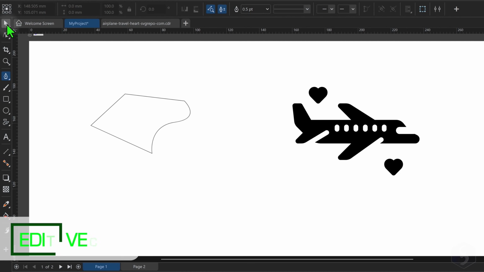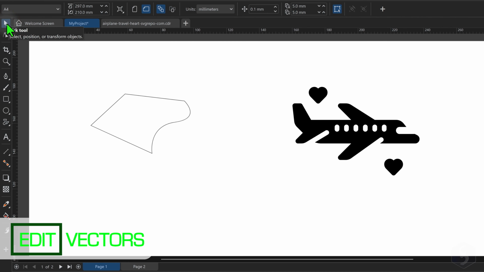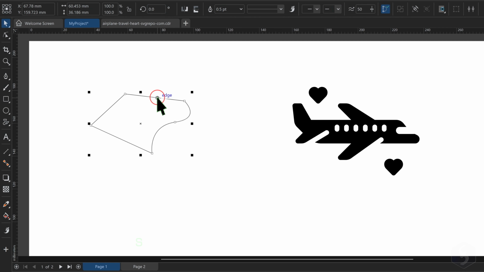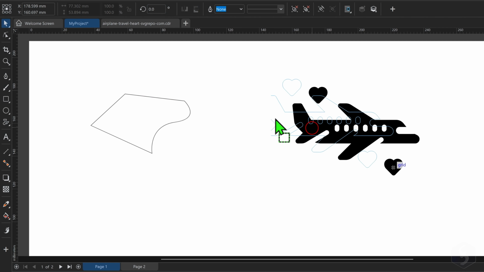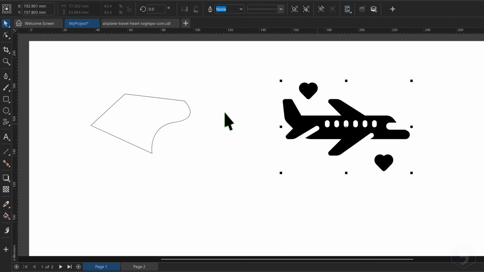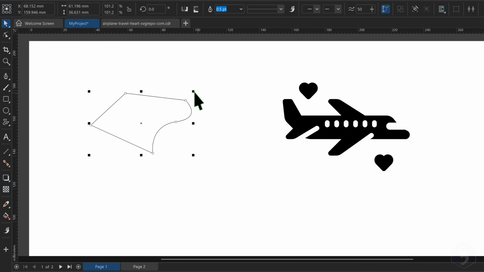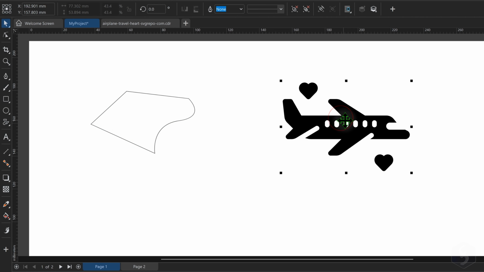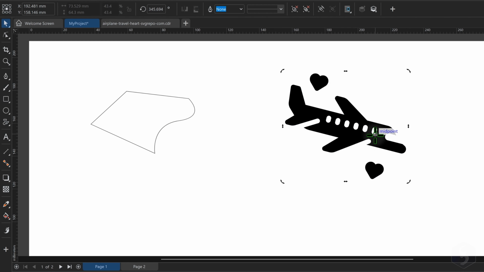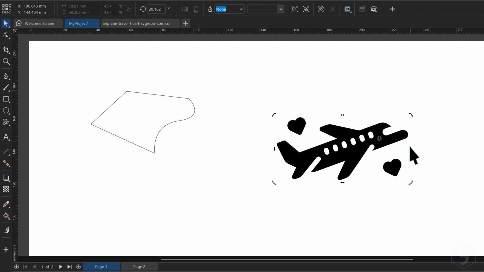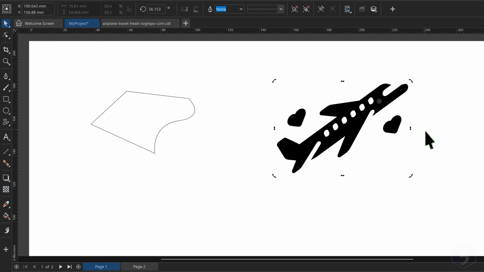You can manage any vector drawing with the Pick tool on the left. Click over any vector to select it, drag it to move it, and use its black nodes to scale it, using the corner nodes to maintain the aspect ratio and avoid distortion. Click it once again to rotate it around the central point, which you can move to rotate around a different point. Use the other handles to skew.